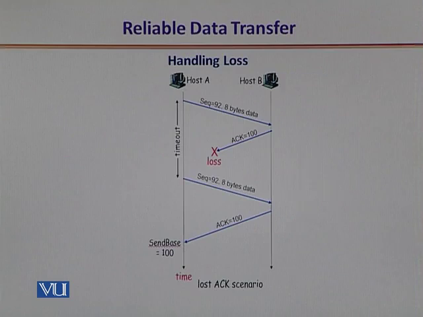Let's look at the scenario where TCP implements the acknowledgement-based mechanism to prevent data loss because of packet loss. Here we see that there is a segment which is sent from host A to host B. Acknowledgement is generated, but the acknowledgement gets lost. When this acknowledgement gets lost, the TCP sender times out and retransmits the same segment. Since the segment had earlier been received, the segment would be discarded, but the acknowledgement would indeed be generated to prevent the sender from retransmitting once again.